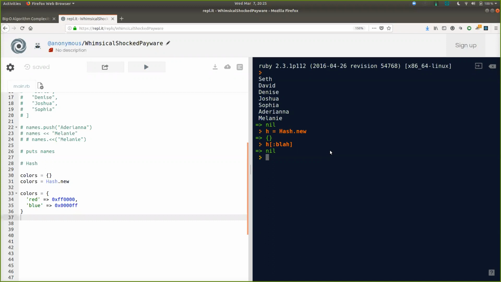We can set up a default by passing an argument. If we said Hash.new 0, when we call it, we'll get 0 now. This doesn't create the key when we try and access it. So if we call h, we still get empty.